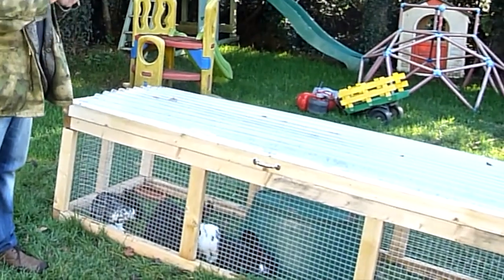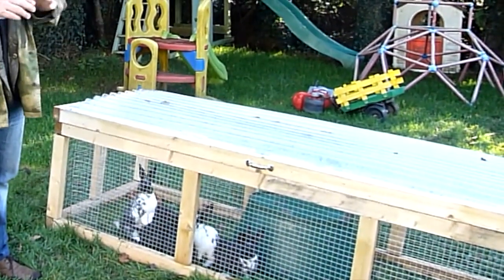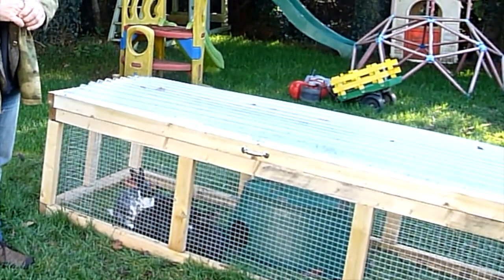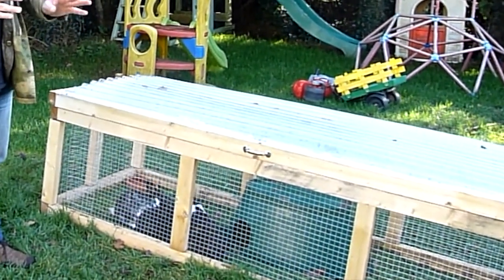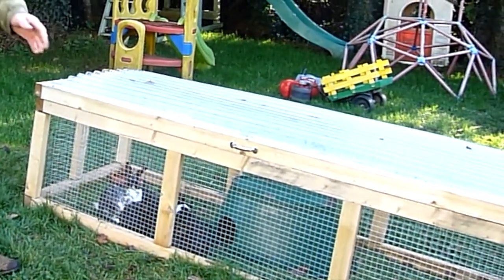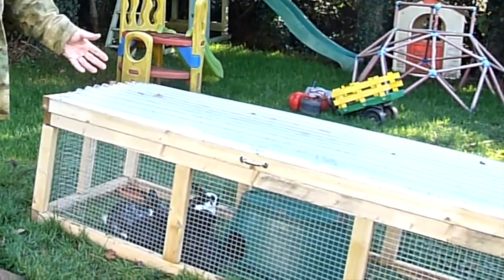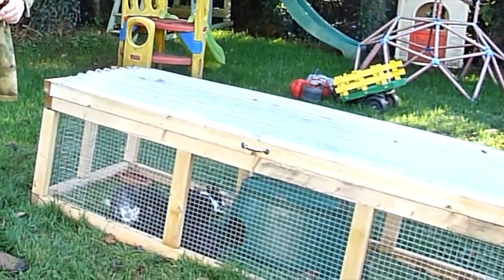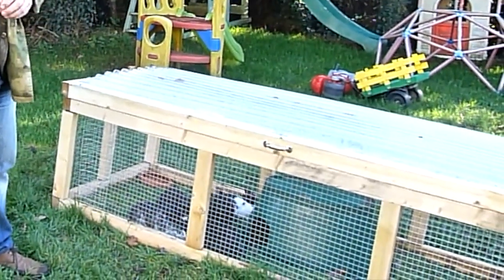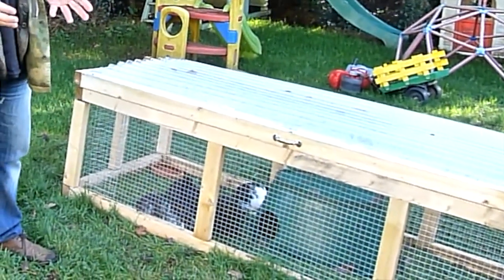Same symptoms. As soon as I saw it go a little bit docile and limp, I removed it. That one lasted about 24 hours before it died. The last death from this long tractor is a week ago now, and all these rabbits seem fine. Very energetic, they're eating well. The one thing I did do was that I bought a multivitamin and vitamin C solution, which I now put in their feed every day, just to try to give the rabbits a boost.